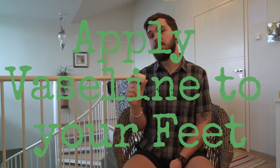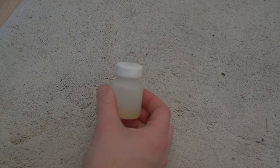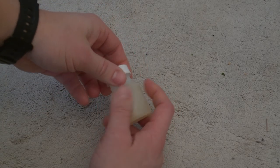The most important tip to preventing blisters on trail is to apply a thin layer of Vaseline to your feet every morning before you start hiking. It really is that simple. I've tried a bunch of different products over the years designed to prevent chafing and blisters and I keep coming back to Vaseline. It's really cheap and easy to find in most trail towns. I'll buy a small container from the travel section at the supermarket, or repackage a big pot into a small container that fits in my hip belt pocket for easy access throughout the day.